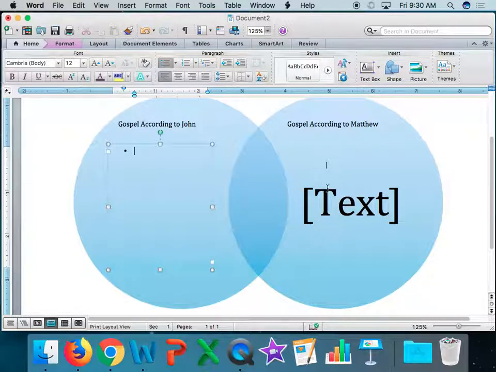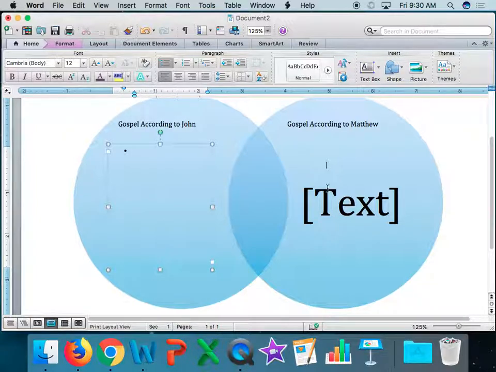So if I look at John in here, and I look at Matthew in here, can anybody tell me anything that they see that is different? Yeah.